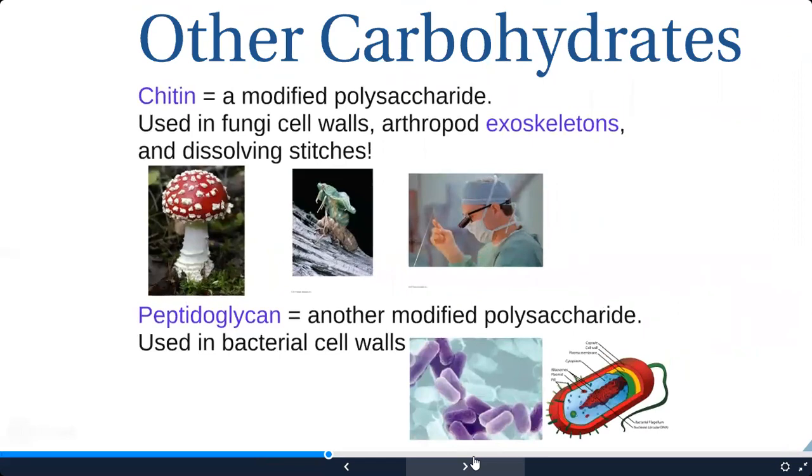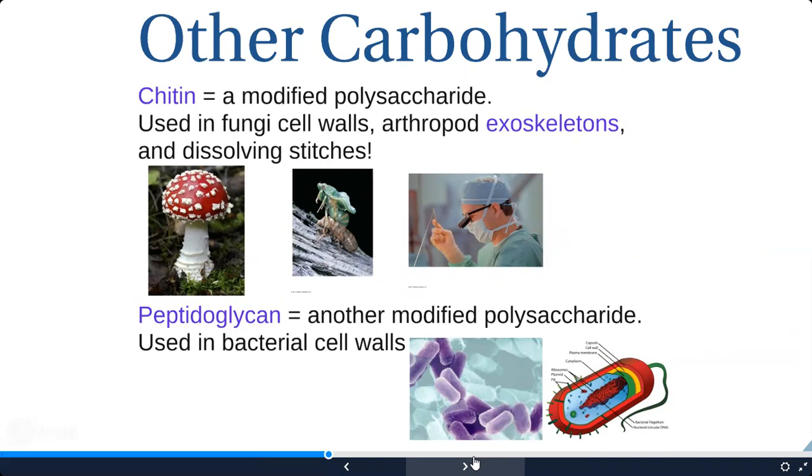Okay, a few other carbohydrates. Another polysaccharide is called chitin, the k sound. We see this in arthropods, which are insects, arachnids, and a few other things like millipedes or silverfish, things like that. Their exoskeletons use chitin, and also the fungus kingdom. The cell walls of any fungus are made of chitin. It's not strictly a pure polysaccharide, it's slightly modified. It has some nitrogen involved in it, but it's a different structural polysaccharide. So it helps protect the arthropods on the outside, and then the fungus cell walls, it gives them support.